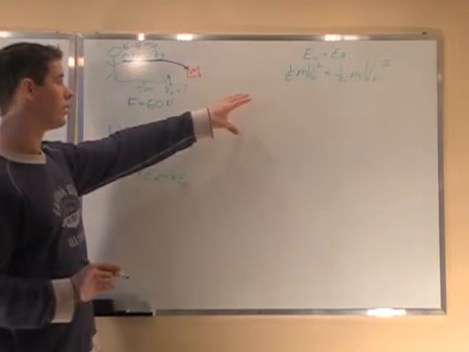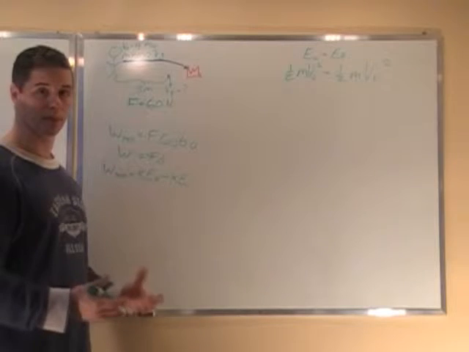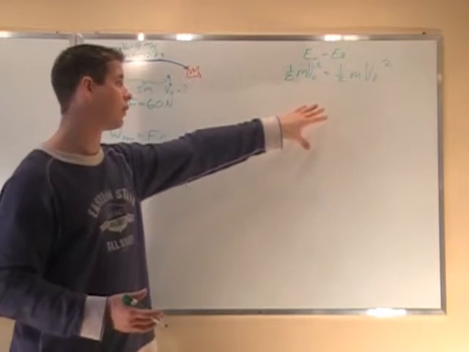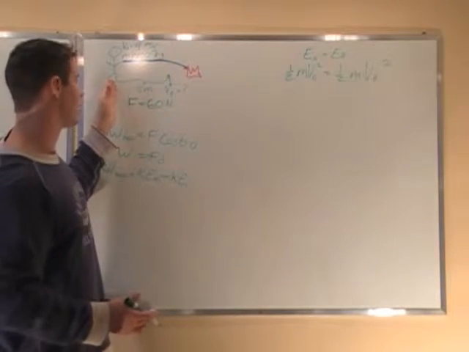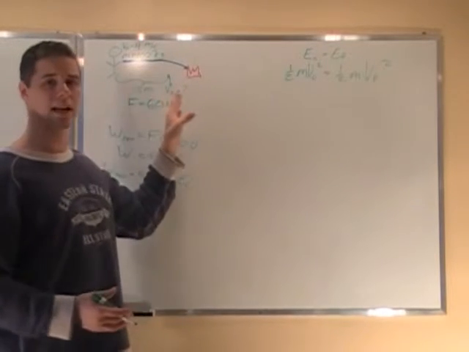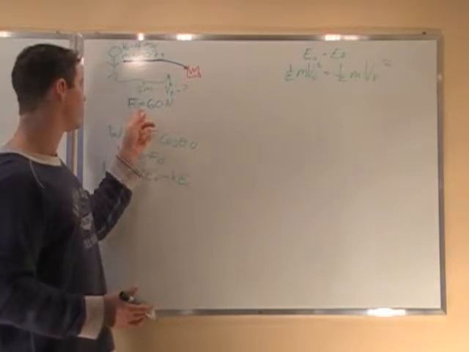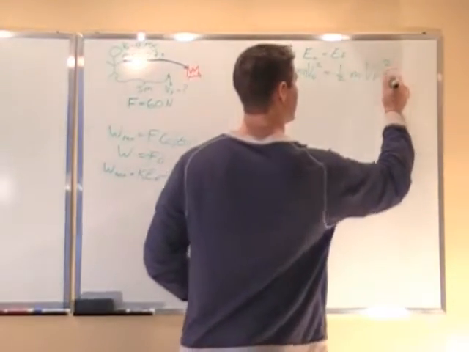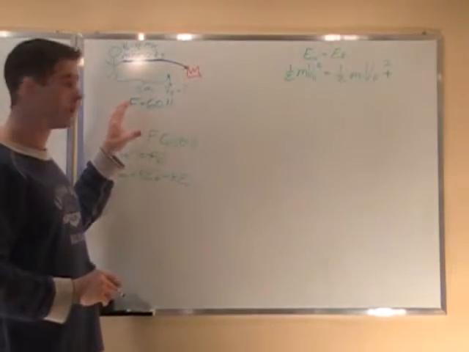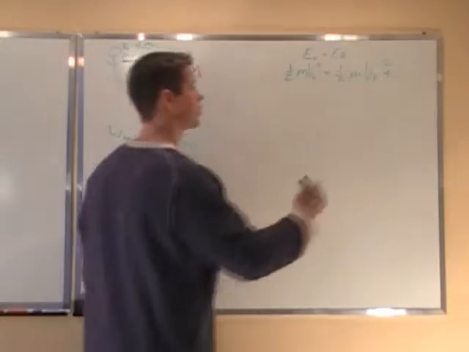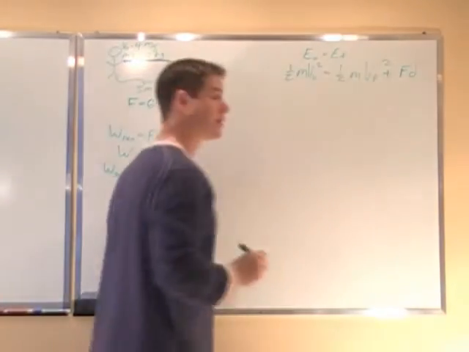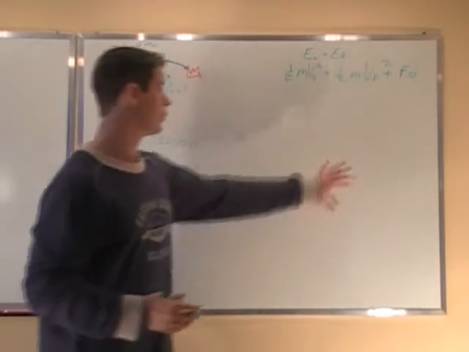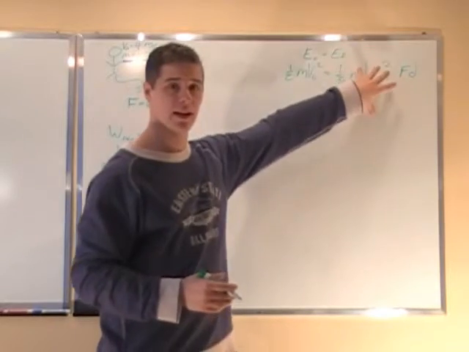What I'm going to do is show you how we can do it just by looking at where the work comes into play. Okay, we know initially we have this much energy, and finally we have less energy because we know that this force has stopped us a bit. So what we have to do is add the work done by the fire extinguisher. So work is force times distance because it's all in the same direction. It's not off at an angle. So we add this in to get our total amount of energy finally.